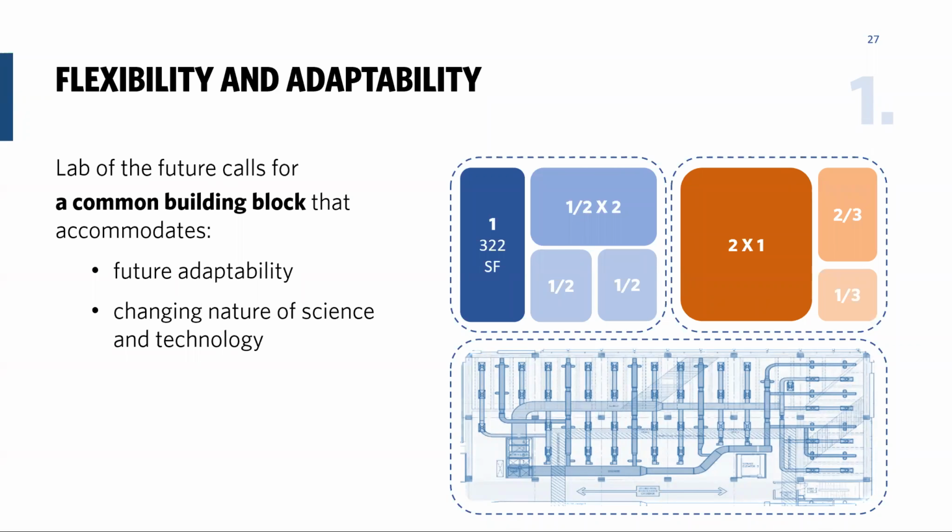The first trend is adaptability. Labs of the future need to be flexible. For example, even now in tenant lab buildings, the space needs some rearrangement with every new tenant. So the building and systems need to be adaptable. In addition, with advancement in data science and technology, the trajectory of lab building is a little bit unclear at the moment and hard to design for. So to deal with these uncertainties, flexibility has become an important strategy. Flexibility that I'm talking about here is really about understanding the program at the level of a common building block.